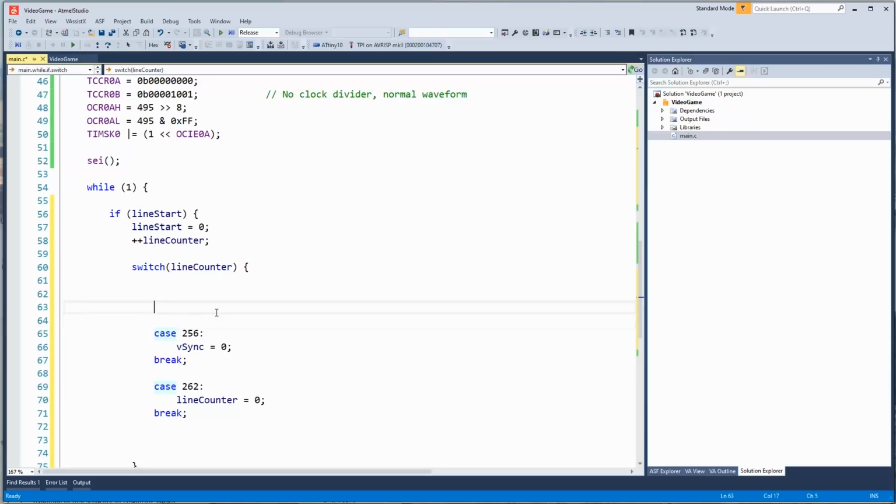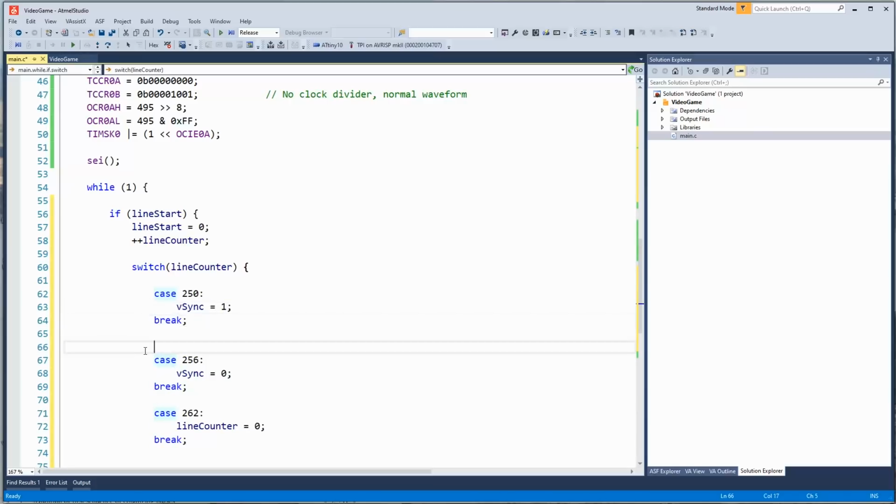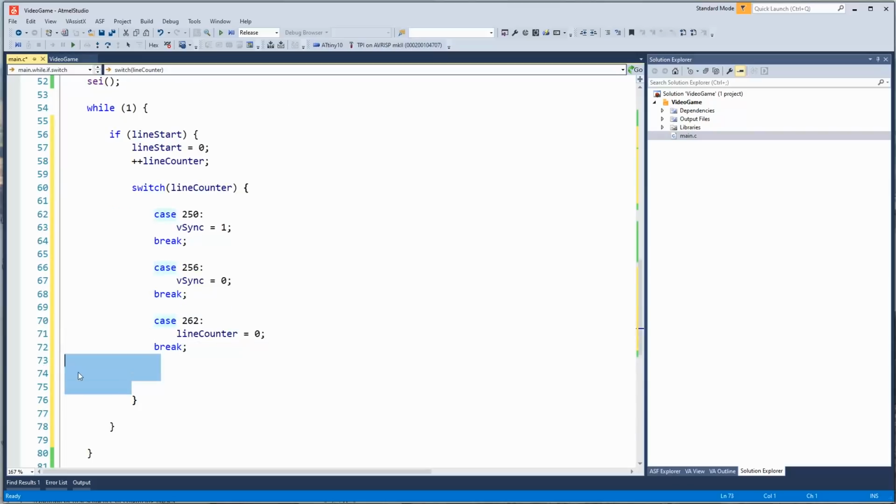Then if we go backwards again, case 250, which is vsync minus 6, is vsync equals 1. Do you see what we're getting at here? Basically, we're just counting the lines, and at line 250, we turn on vsync. At line 256, we turn off vsync. 6 more blank lines, and then we restart drawing the image.